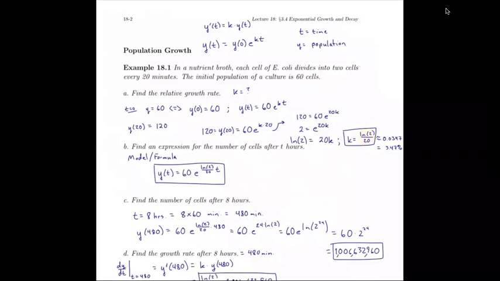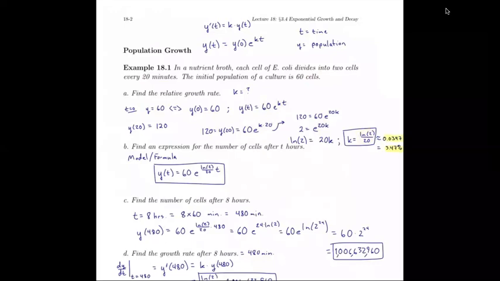Just for interest's sake, I wrote this as an approximate decimal, and then I converted it to a percentage just to get an idea of what k is. Well, the first thing I see is that k is a positive number. And that's good because this thing is growing, right? We're getting more cells. Our relative growth rate should be positive. If the population was shrinking, we'd expect k to be negative.